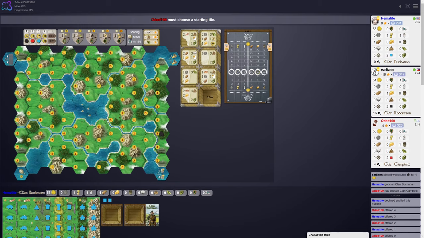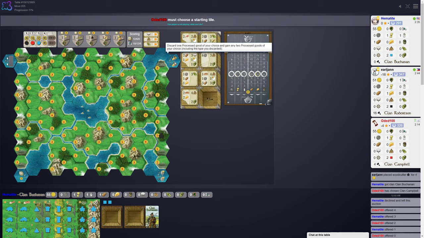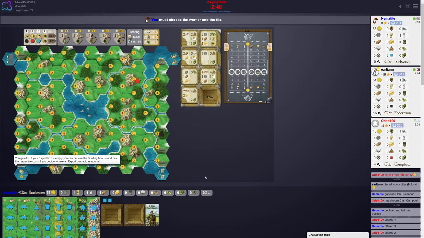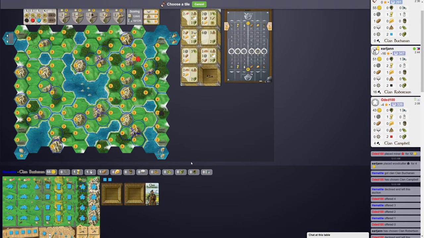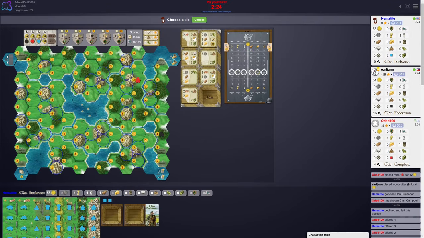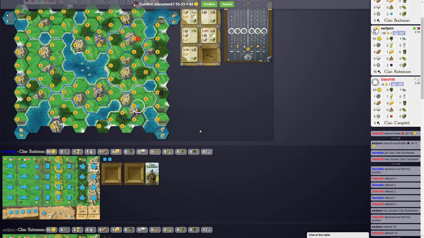So let's see, the one for two processed goods and one for three basic goods are the best ports here for starting off at least. So like one here and then plan to expand there. And then I guess one at that mountain. Probably my plan here.